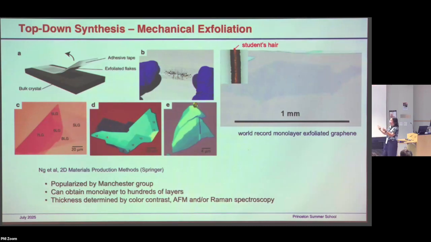So every time you fold, you divide the crystal into halves, quarters, or whatnot. You repeat this until it covers the entire tape, and then you put the tape on the substrate, rub it on, and peel off the tape. Okay, this is a very, very low tech technique, especially compared with MBE, where you have $1 million equipment. Here you have a $2 Scotch tape.